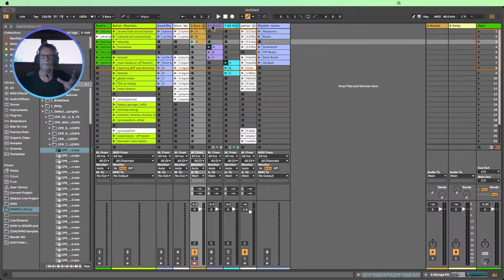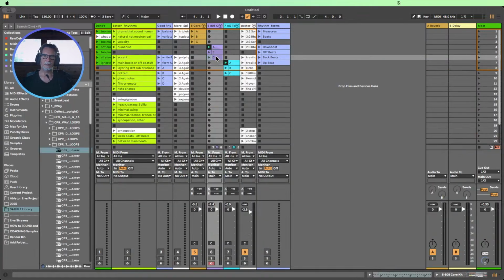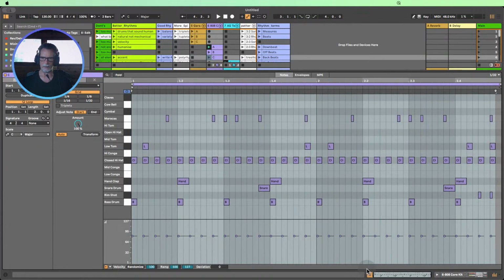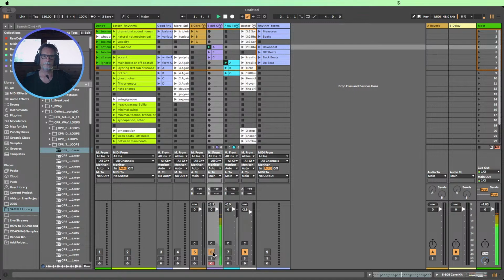But B, the 808, is the house groove with the same thing going on. So again, A is our more vibey pattern, which has velocity, dynamics, some timing changes, makes it more interesting. C, again, is our friend that has been quantized and has no dynamics. So again, let's do a quick comparison between those two. A, and then over to C.